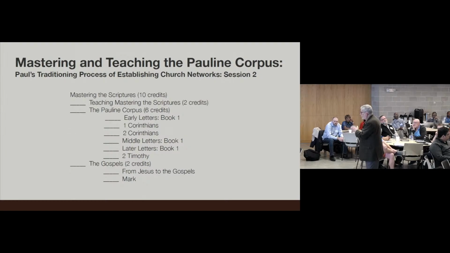And use the letters for the same thing and keep that habit and process going. So some say survey book 1, book 2, book 1 of middle, early, middle, and later letters and go to the others. But what we've done in the China situation particularly is it was critical that they get the apostolic idea solid, and so they'll go back and do these.